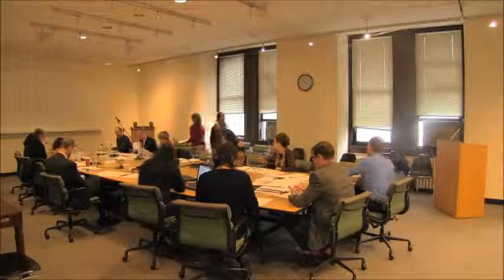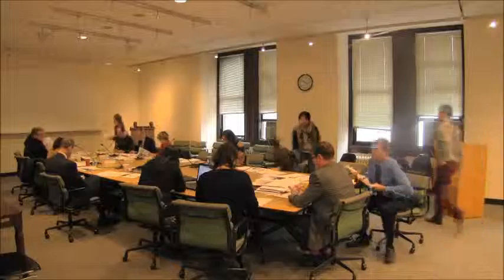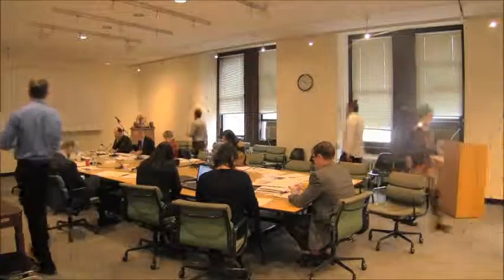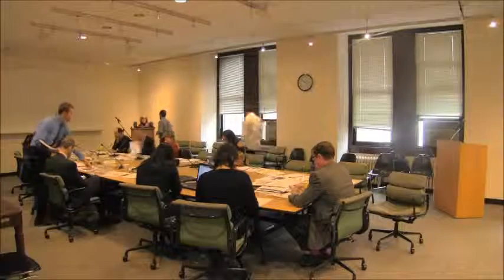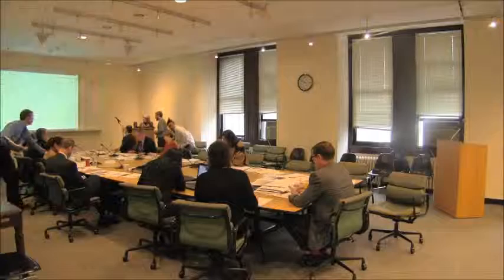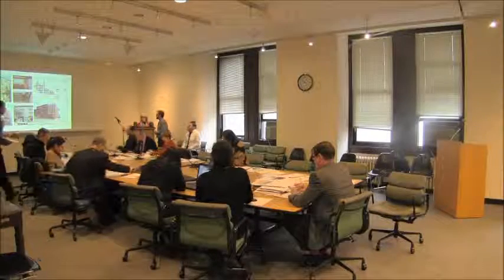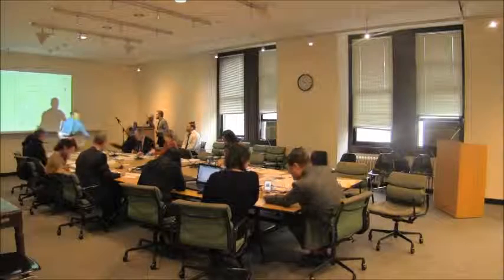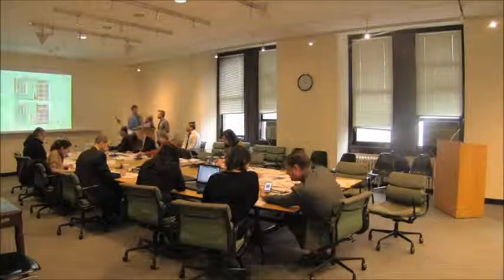Next item is item number 3, application for a certificate of appropriateness at 581 Vanderbilt Avenue in the Prospect Heights Historic District, docket number 16-2605, block 1130, lot 2, an Italianate-style store with flats building built in 1869 to 1880. This is an application to install rooftop mechanical units and a rear flue.